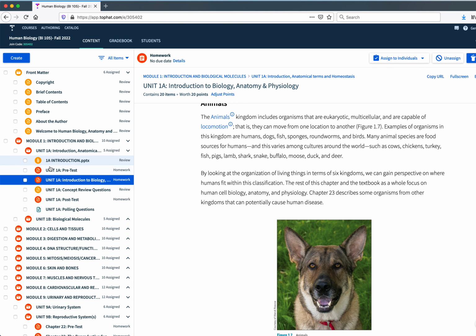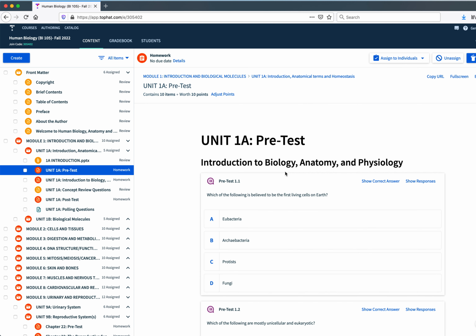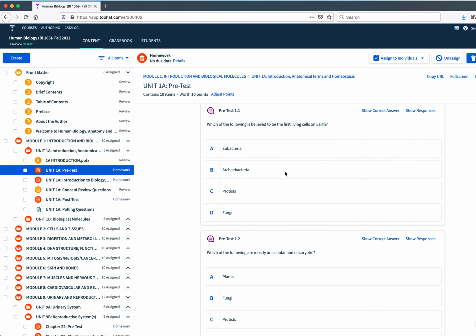All right, so in addition to the actual reading for each section, you're going to have a pre-test. It should not be very difficult. And again, these are open book, so make sure that you look up the answers. If you don't know, do not guess, because these are all going to be graded and it should be an easy A for you. So look up the answers for the pre-test and the post-test.